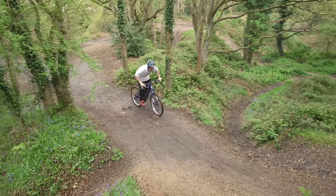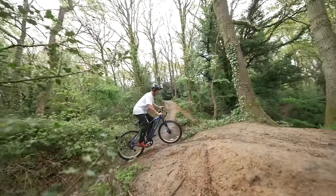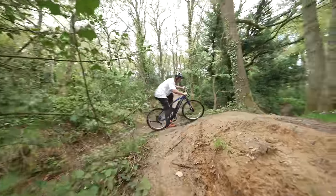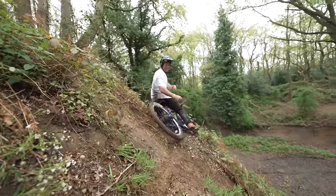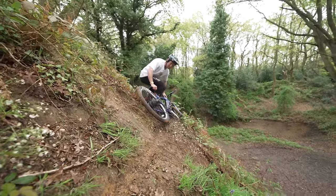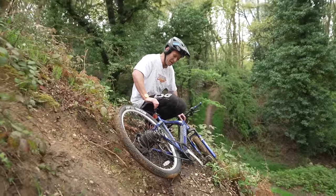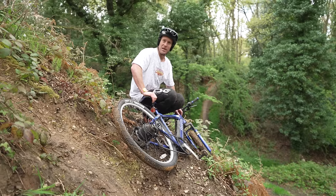It's now time for the Swifty, and with this heavy, low gear of it, I think it's going to be quite hard, but... Oh. We've somehow managed that. Oh my God. Okay. The Swifty's not good at trials. The gears aren't low enough. There's no grip on the tyres. But I actually went further than I thought it would go. Overall, this bike is doing all right for 500 quid, but what's it like at jumping?